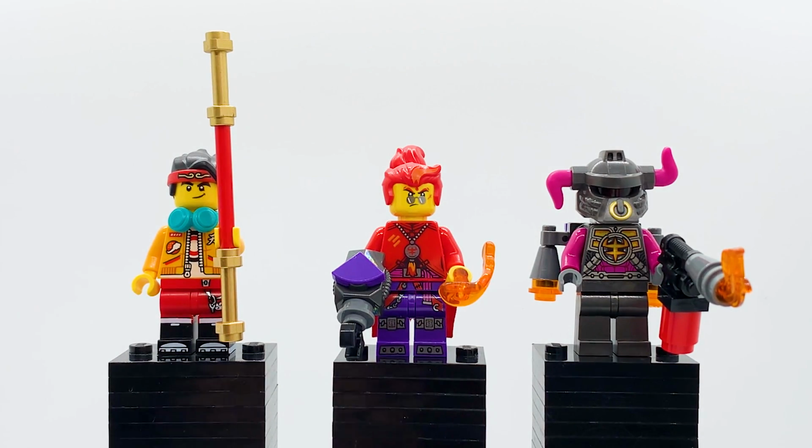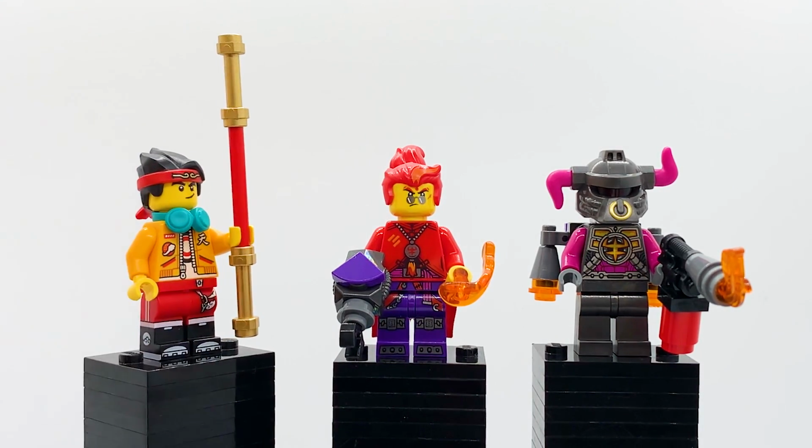which I found interesting. Monkey Kid, though, is very similar to every other Monkey Kid figure we've gotten. Same really nice leg printing, but it comes in every set, so as cool as it is, it's not as exciting as it once was.